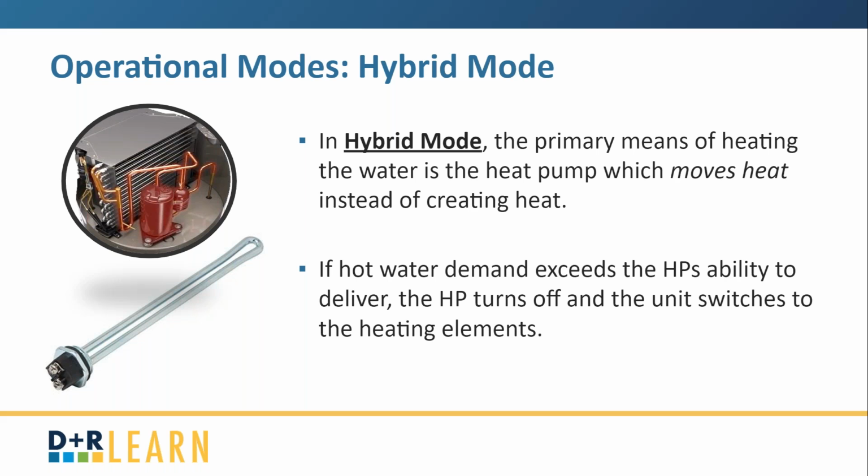So we talked about this last week, when we talked about the first hour rating, a heat pump and an electric water heater essentially have the same first hour rating in terms of how much water it'll heat up. But the question for us is always, do we want to use all the energy resources the water heater has in the first hour, or do we want to plan for that capacity initially and have the water heater store up the amount of water that you would use during any particular hour of the day when you use it the most? So hybrid mode can still operate pretty efficiently. Like I said, it comes out of the box that way, but you do lose some efficiency.